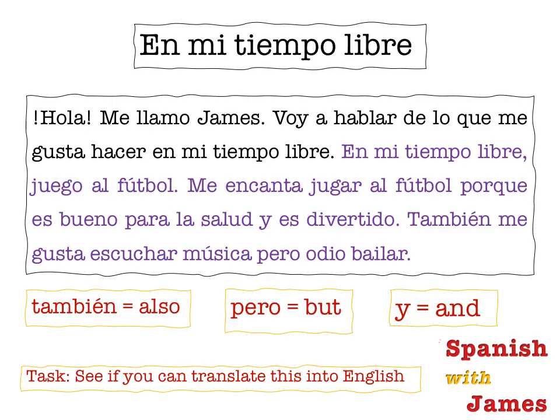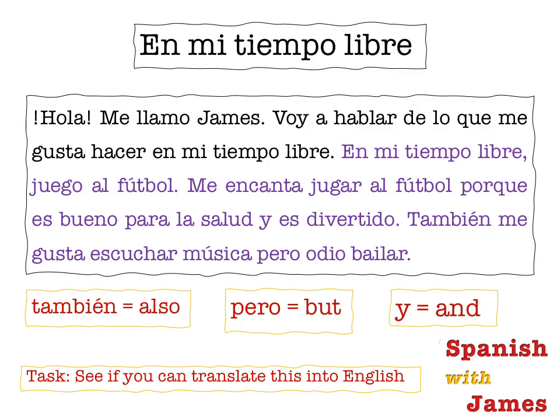Now pause the video if you need to for this next bit. Read through the purple, try and translate it into English. If you need to look back at any of the stuff throughout the video, please do. Write it down on a bit of paper or on your computer if you can. If not, just go through it in your head. And when you're ready, click play again. Okay, so hopefully you've had a chance to do that, and now we'll just quickly work through this.